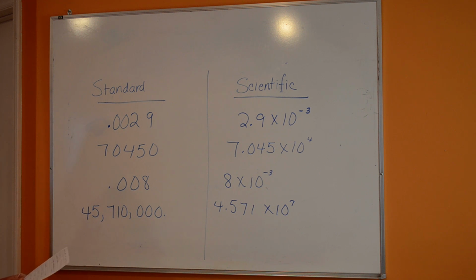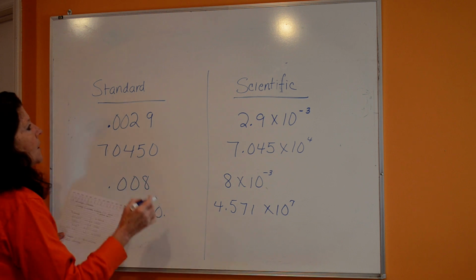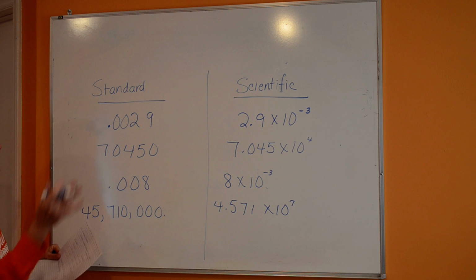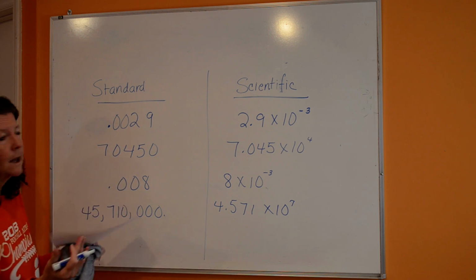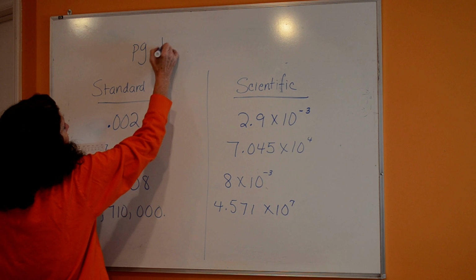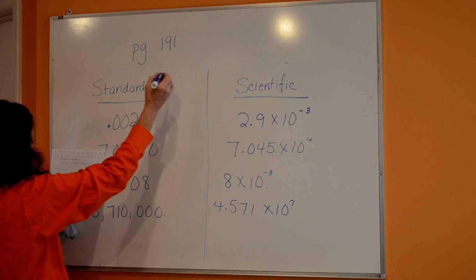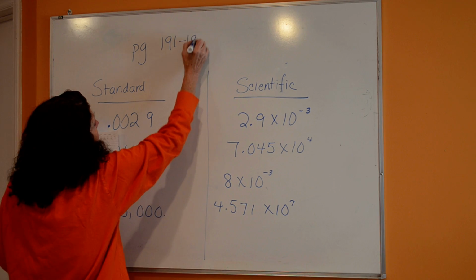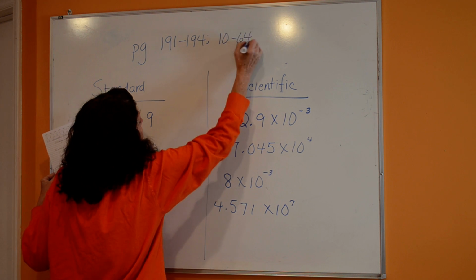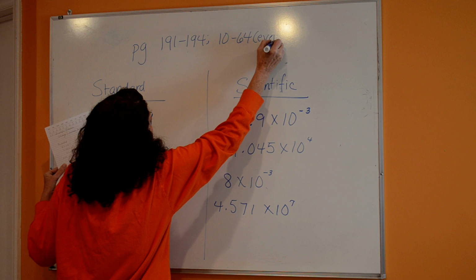All right, so that covers the material in this chapter. So ideally on Thursday we'll come in, we'll review the homework that I'm about to give you, and then you'll take your test unless there's more questions or more problems on it. So page 191 through 194, 10 through 64, even.